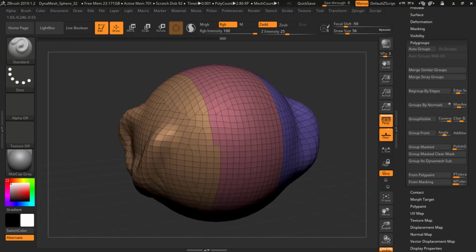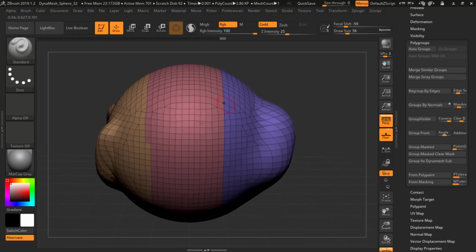Okay, so how about this? I'm going to split one of these up a little bit here. I'm going to Shift, go to my Control key and just make a little square right in here, just to make it a little easier for the program to divide these up. And Control W. There we go.